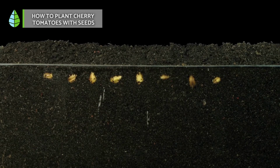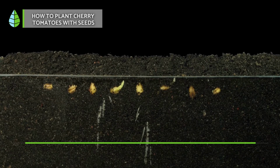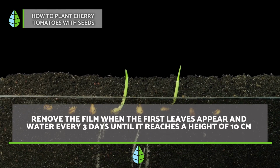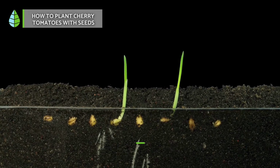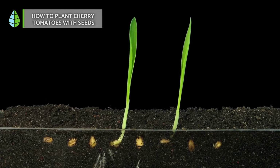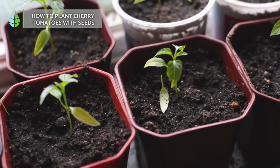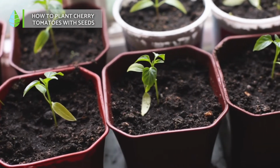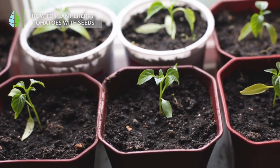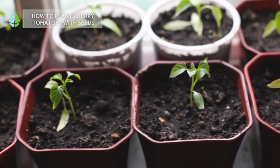Once the plant has a height of 10 cm or a little more, it's time to transplant it to its final location. In the event that you decide to acquire seedlings instead of seeds and plant the cherry tomatoes in a pot, the only thing you have to take into account is choosing the right size container. The best pot size for a cherry tomato plant is at least 20 litres and with good drainage. Finally, for both options, we must prune the plant as it grows.